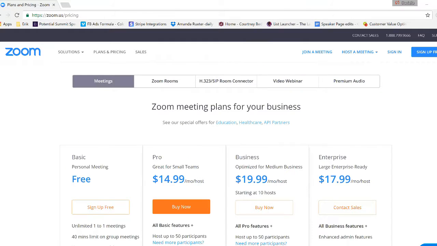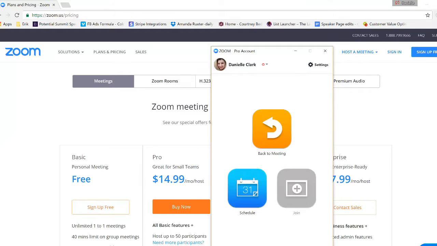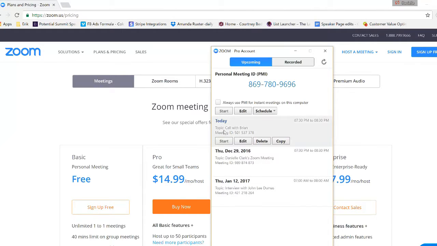This will be the one that I'm recommending for a very long time because I don't see any other applications touching this one yet. So, yep, you sign up, and you get a nice little Zoom box where you can schedule meetings. Then for your scheduled meetings, you go to the meetings and click on start. You can see that I've got a couple meetings coming in, and as soon as they're ready to go, I just click start.